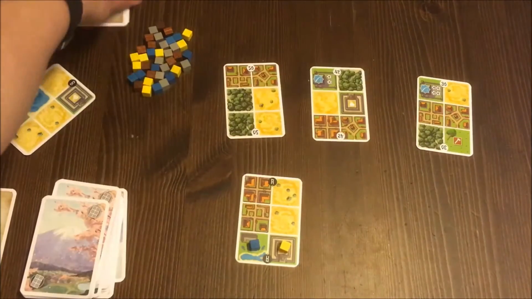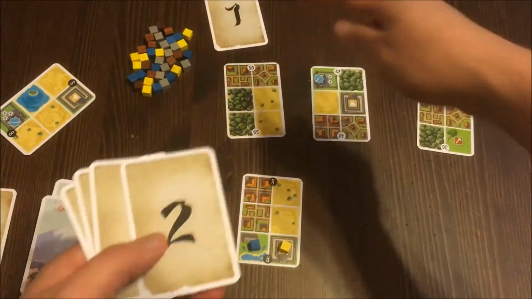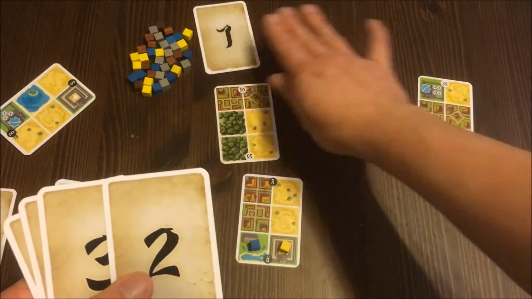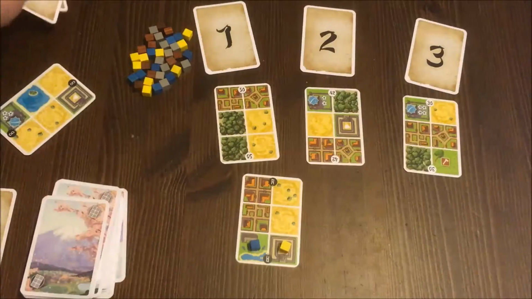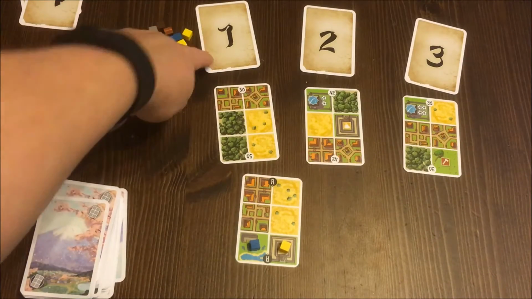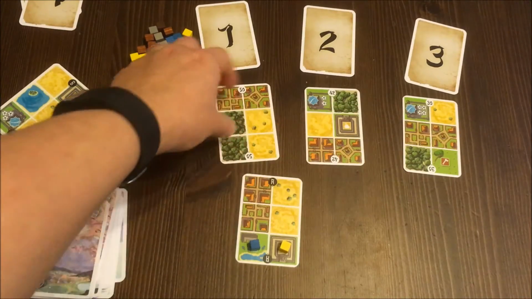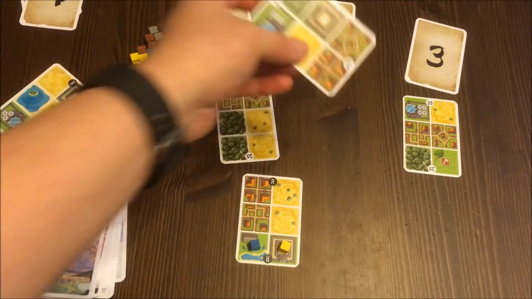Now, the turn order is divided again after this. The highest number gets the first player, and the second highest and the third highest, like this. And after this is done, the first player now gets to pick one of these cards. Let's say he wants that 42 card.